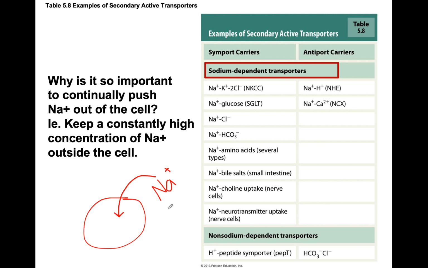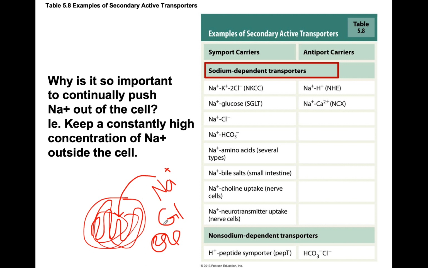Because sometimes there is another molecule, and we'll use an example of glucose, and I'll just write Gl. Glucose must always enter the cell to be broken down into energy. Without glucose going into your cell, you won't have energy, and your cell will die. Now, here's the issue. You already have a lot of glucose in the cell. Now, the intracellular glucose concentration is much higher than the extracellular glucose concentration. This is how I'm symbolizing high concentration and low concentration.